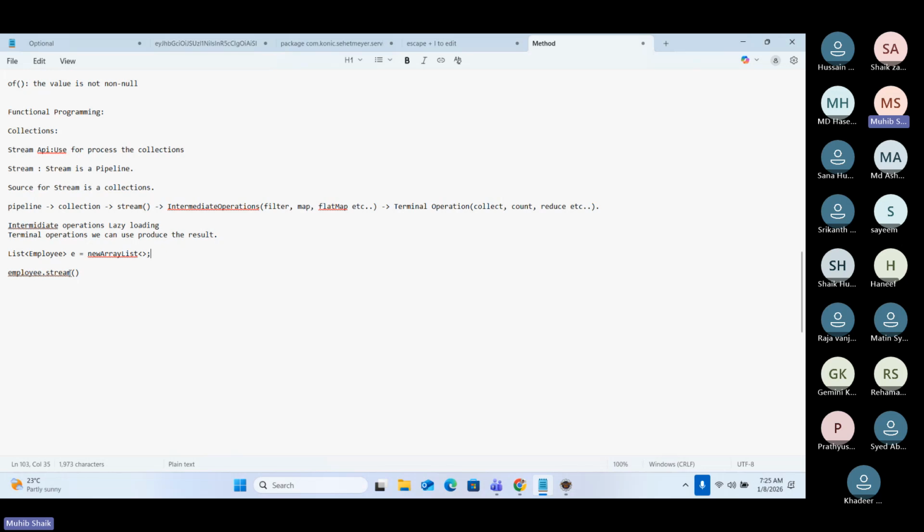I have this employee list, and I am going to convert it into a stream. Then here I will apply an intermediate operation.